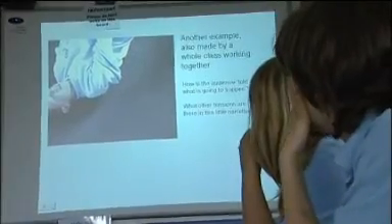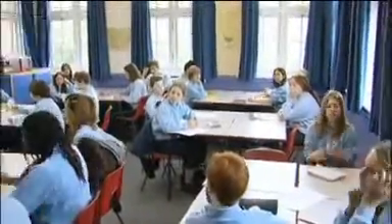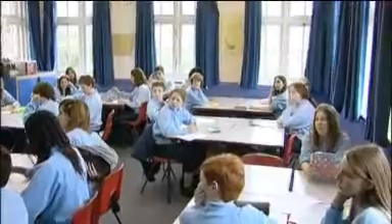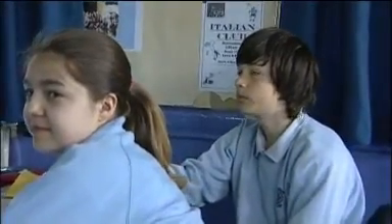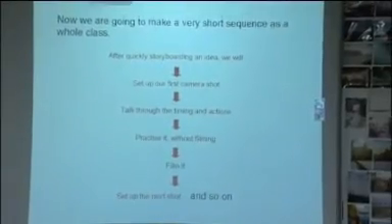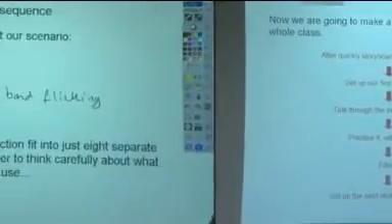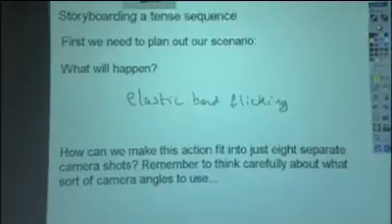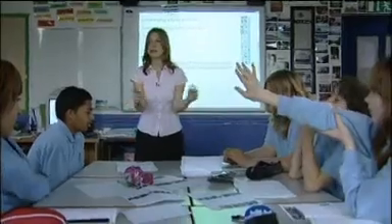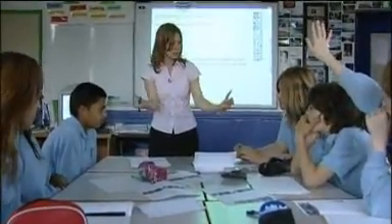Tragedy. OK. We're going to have a go at doing this for ourselves in this classroom. We're going to think about an idea for a sequence that we can film in this room using a video camera. We're going to set it up in here, rehearse it, and then film it. George has just been told off, let's say, for having the elastic band. How can we create a little bit of tension across the classroom between these two here?